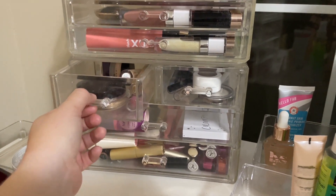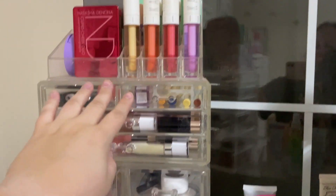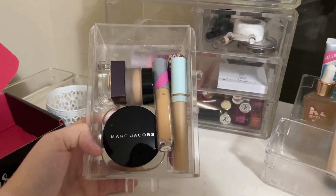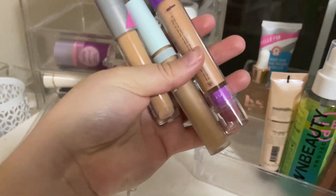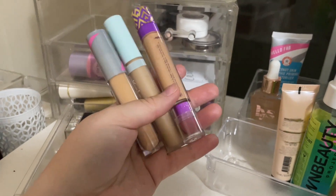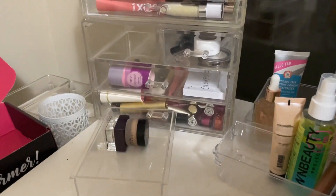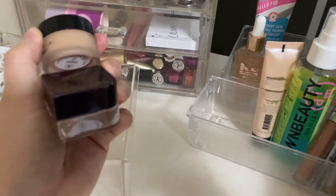Going into the first drawer — the top half of this organizer is all stuff for my Project 5 uses, and I keep all my lip oils up here as well. We are going to be working on this bottom half. The first drawer is all concealers and foundation, and I'm going to be putting everything back because none of this matches me anymore. I don't think I even used any of the concealers — I've been so focused on project panning. My Marc Jacobs foundation I did use a few times, but this is my summer shade. Same with these two concealers — a Fiona Styles and ABH. These are just my summer colors.